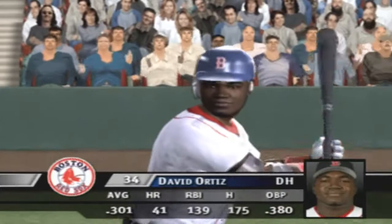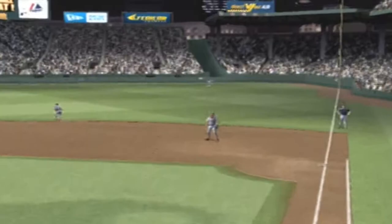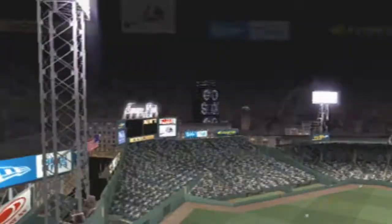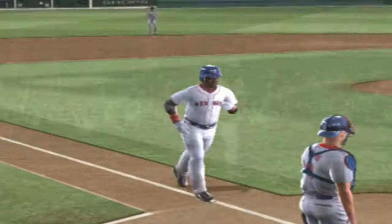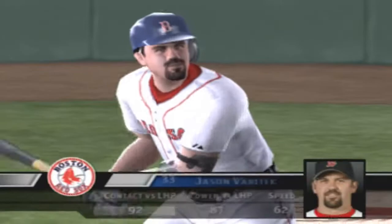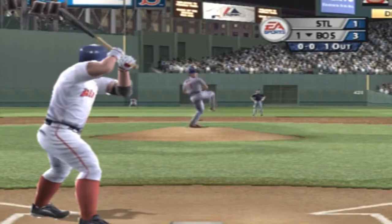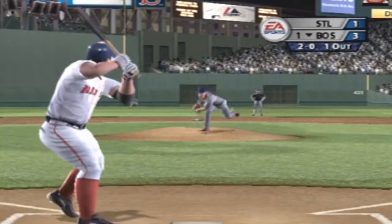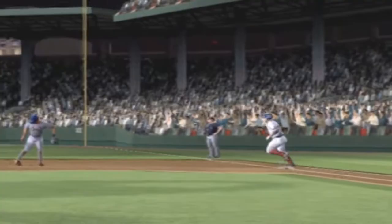Ortiz digs in at the plate. You're not going to get a very high average most years from this. He's going back at the track, the wall — that one's gone. He needed to do more with that pitch than to deliver it softly. Next up, Jason Varitek. Scouts report this guy is extremely dangerous versus left-handed pitching. He didn't come close to the catcher's target and the hitter left the bat on his shoulder. Mulder misses and it's 2-0. He went out of the zone but the fish weren't biting. That one's way out of here — what a shot! This dude's so strong he doesn't even know his own strength.